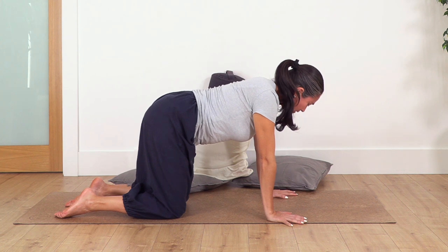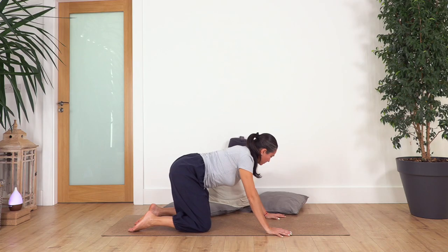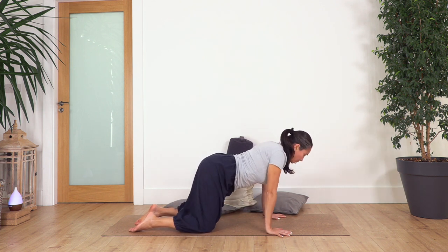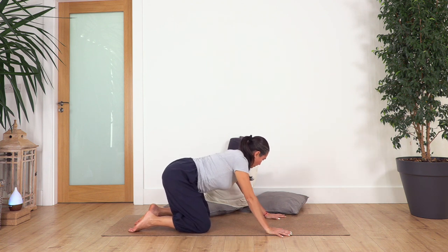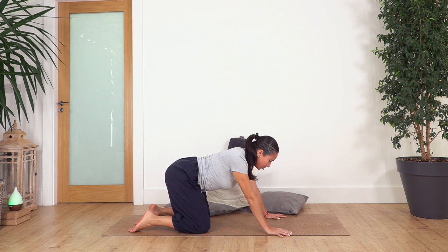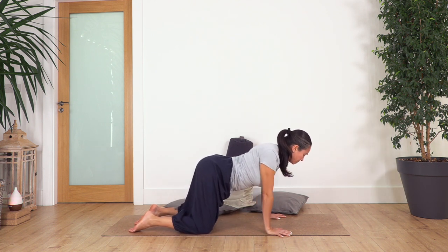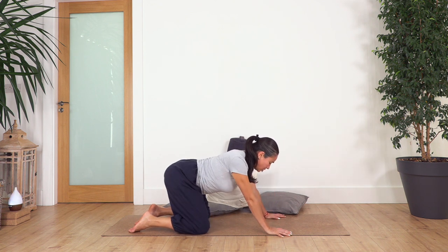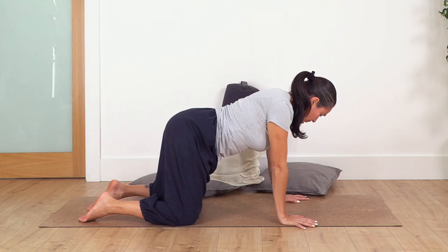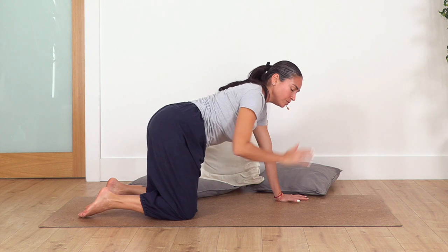Back onto neutral, we move our shoulders around. Let's go for four, three, two, and one. We change the direction, we just go four, three, two, and one. Back to center, keeping onto neutral, keep your all fours position.